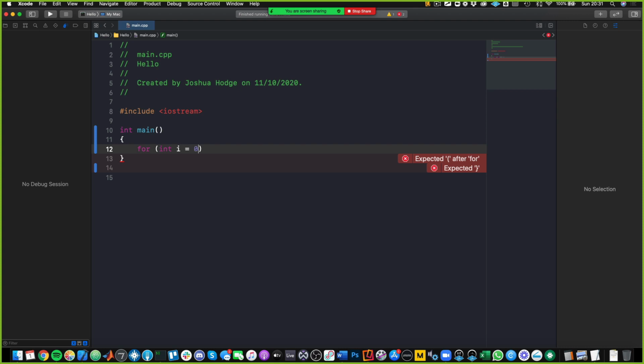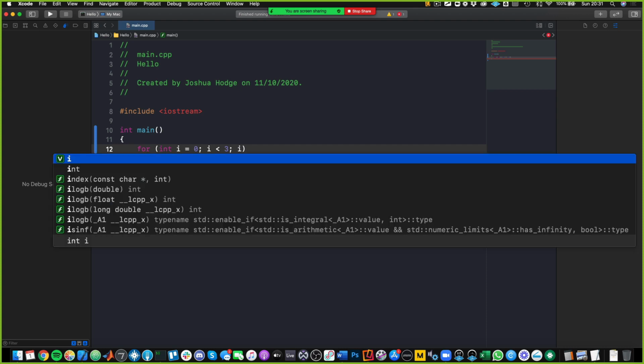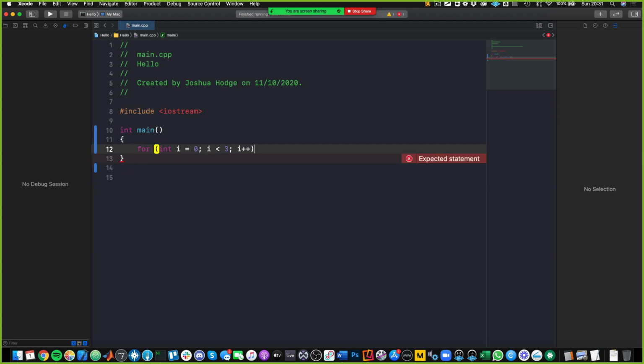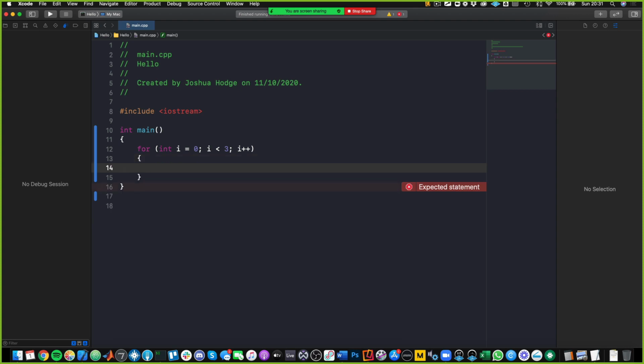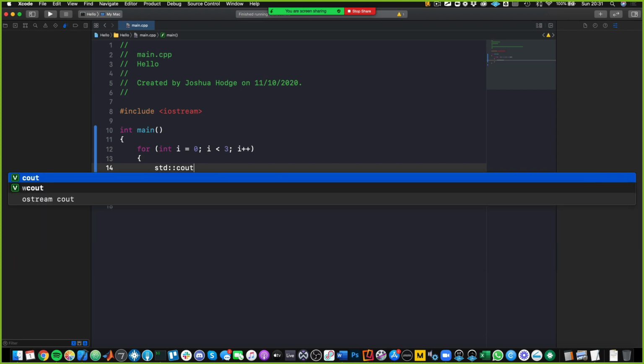Normally it's I, and we start it off at 0. I is less than, and we started off with 3. And then we say what we want to do with I when it's done executing the code inside. So let's say that we just want to print out what I is.